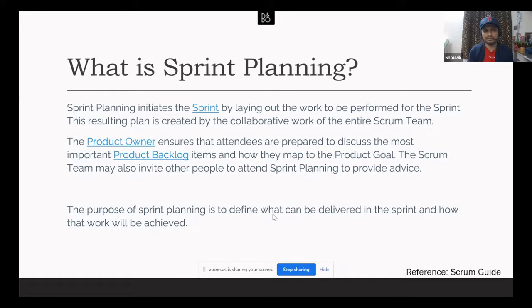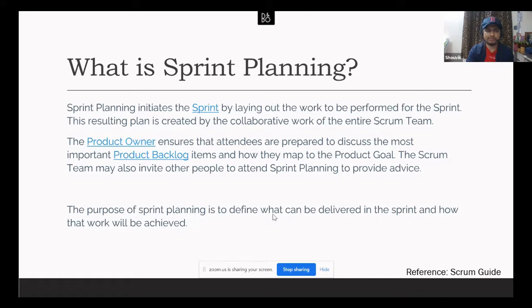In this case, the PO or the Scrum Master, or no one outside the team, should influence the developers. They are the ones who take the accountability and decide how the work they are committing to for the sprint needs to be done. One more thing: sprint planning is timeboxed to 8 hours for a one-month sprint, and for a shorter sprint, the duration gets proportionally shorter.